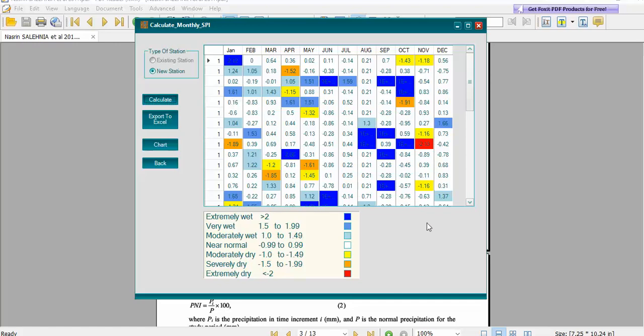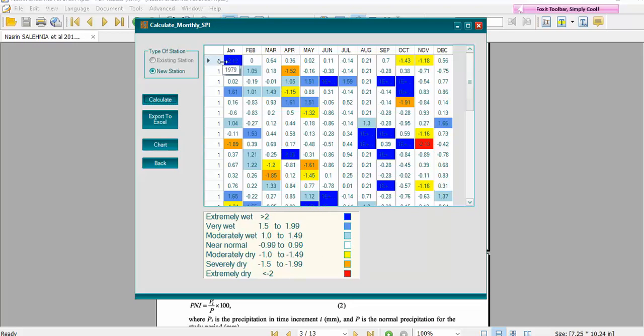One of the exciting things about this tool is that it categorizes different classes of SPI drought as well as wet conditions. Here you can observe that every class is related to another color, and you can follow them very easily in this table.